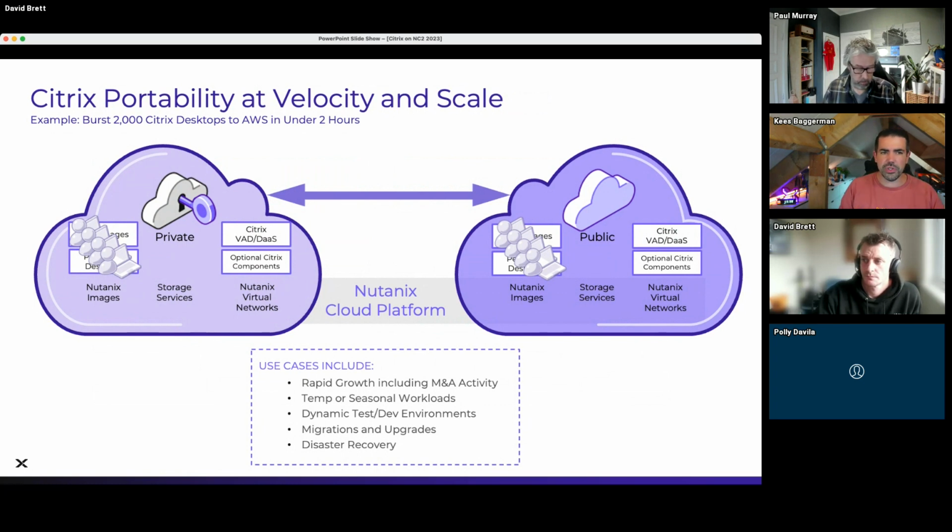So you'd have a Citrix solution on-prem today, and you're moving forward, you need something for your hyperscaler. So you pick a supported public cloud provider. In this particular case, we used AWS. We extended our Nutanix cloud platform on-prem using NC2 towards the public cloud. We extended the Citrix services to the public cloud location on top of clusters, and we migrated the VM from the on-prem scenario to the hyperscaler scenario. And from that point on, we built out an environment of 2,000 desktops.